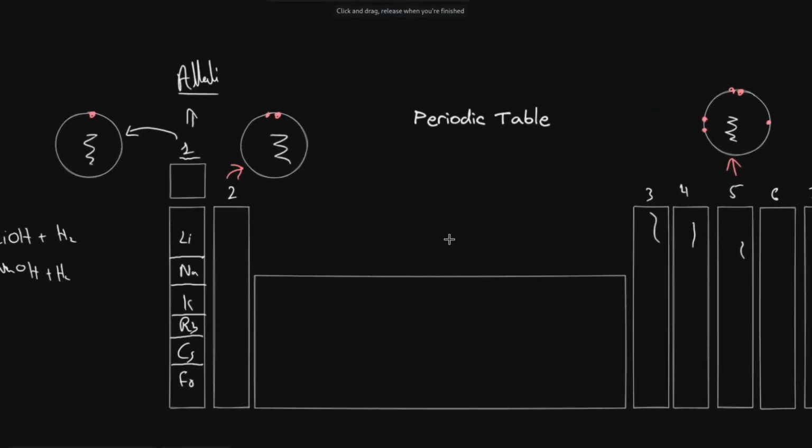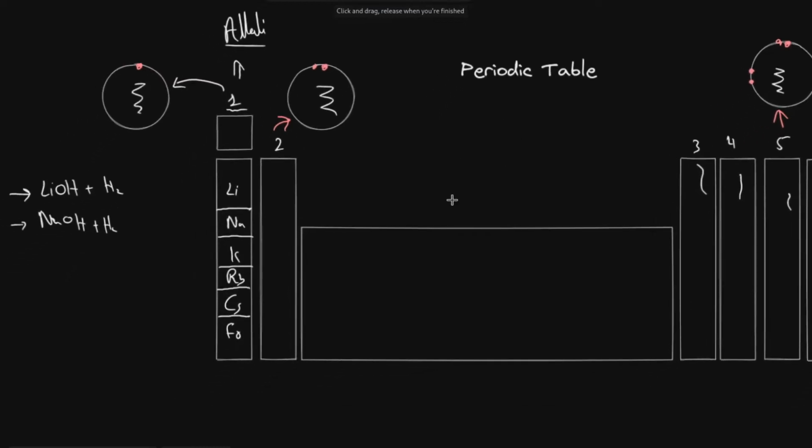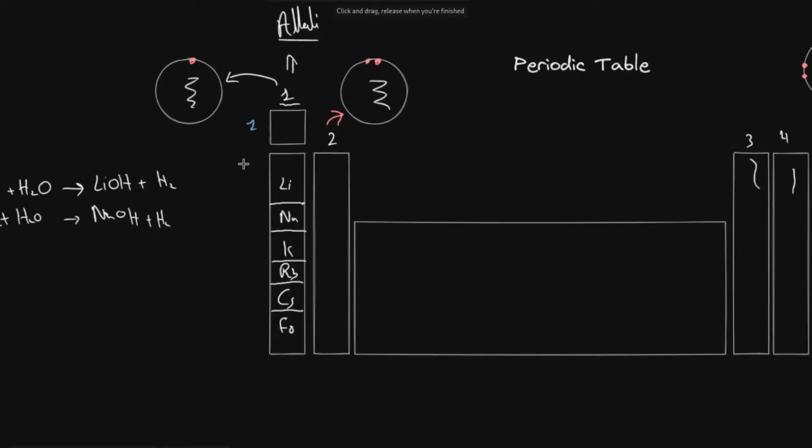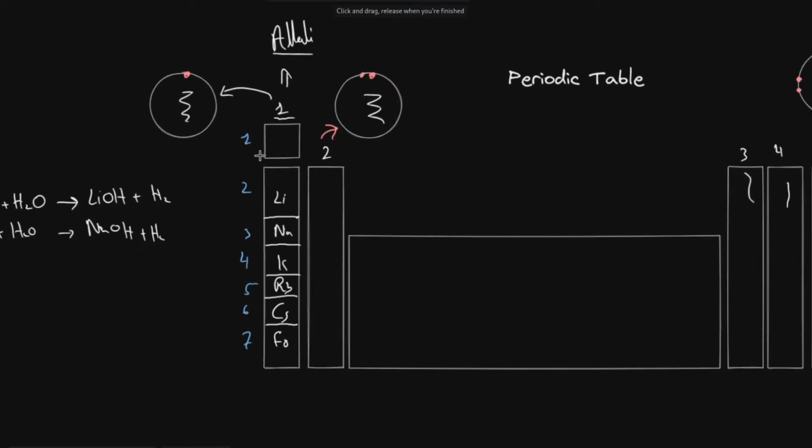Now, what can you gain from the period number? I have intentionally had these zigzags in the middle. This represents any number of shells or electrons that we will be discussing in a bit. The other information that you will get is from the period number. The period an element is in will tell us the number of shells that an element has. If I come here and label 1, 2, 3, 4, 5, 6, 7, then this represents how many shells that element has.